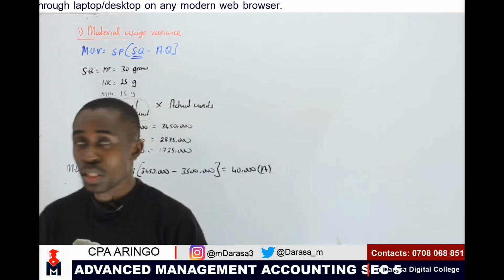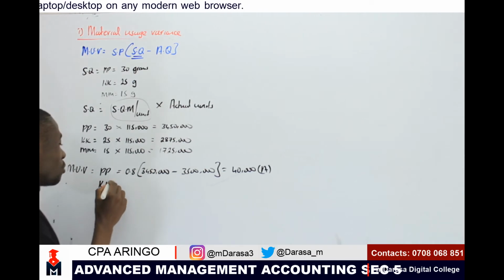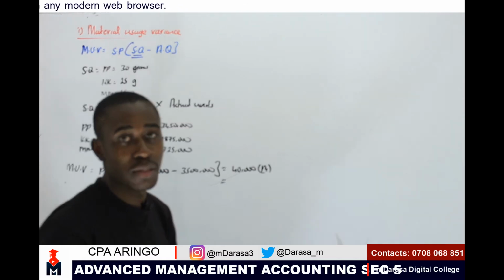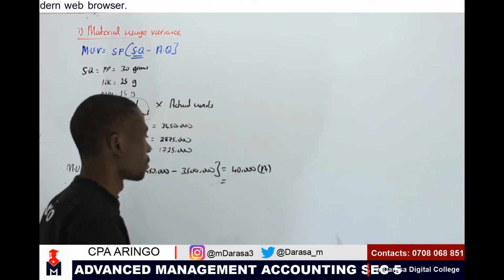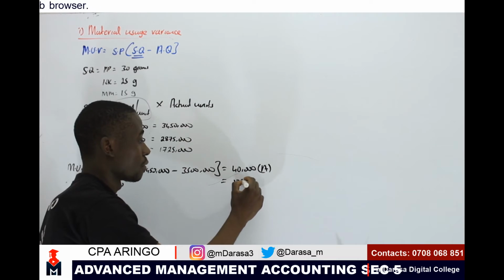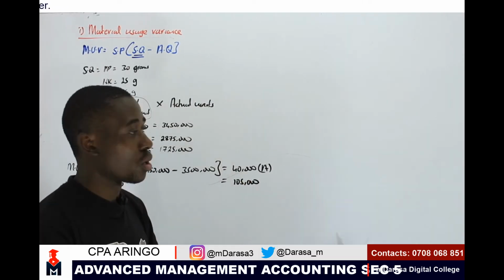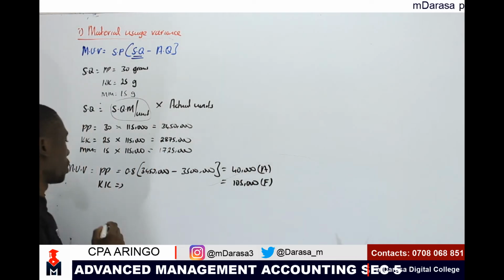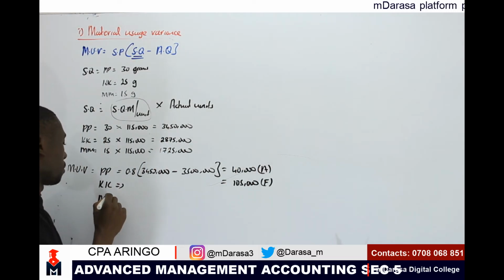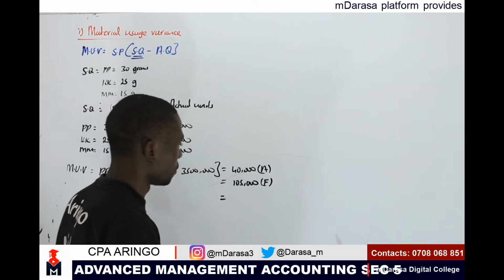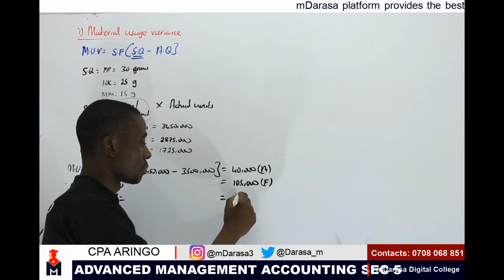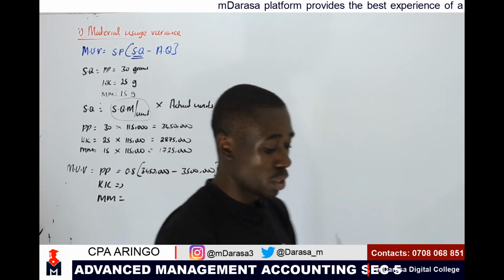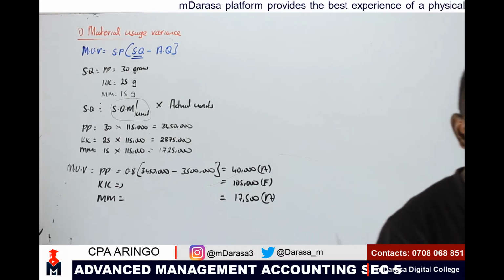So we are done with PP. Tuende kwa KK. Si KK sasa hata hakuna haja mwalimu amalize ink kwa pen. Si mtanipatia tu figure hapa ni ngapi? How many grams? 105. Adverse ama favorable? Favorable. Aya, tuende kwa huyu mwingine anaitwa nani? MM. Final figure ni gani hapa? 17,500? Adverse. Very good.